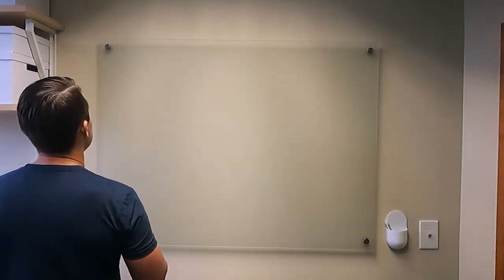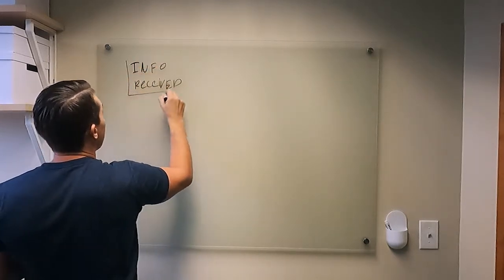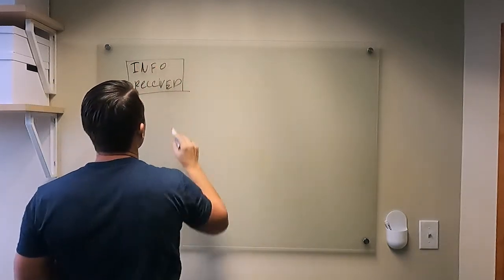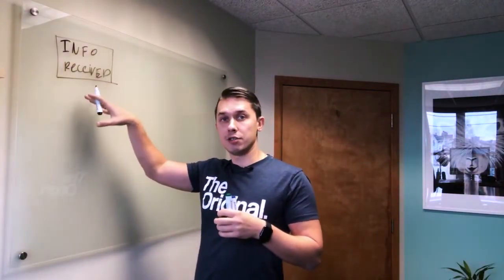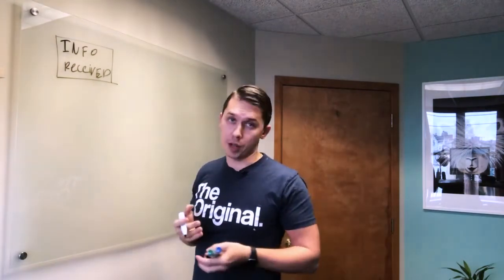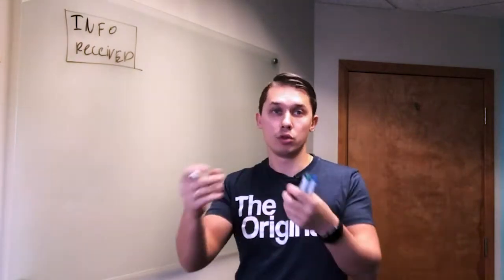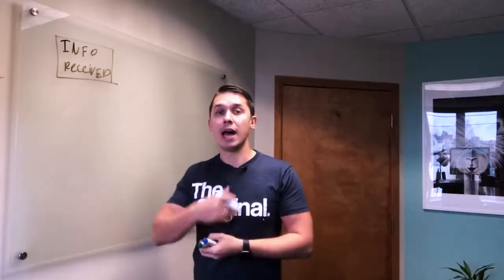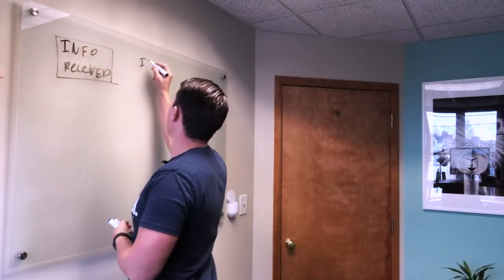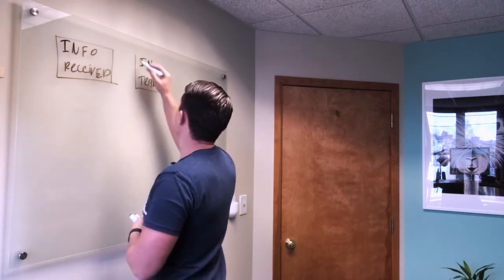But in general, I would like to cover four statuses. The first status is after they place order, info received. Status number two is in transit. Your fulfillment center receives this order and they are working on it. The next status is in transit when you fulfill the order by giving to the logistic company FedEx, UPS, USPS or any other company.